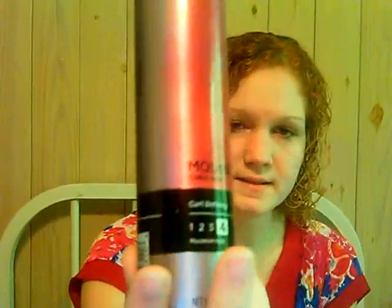See, you know how Pantene has those lines for thin, thick, curly, and a couple other ones? This is from the Curly line, and they have a bunch of products. I also have the gel and I have the hairspray, which I'll show you later. And the gel I don't use as much.